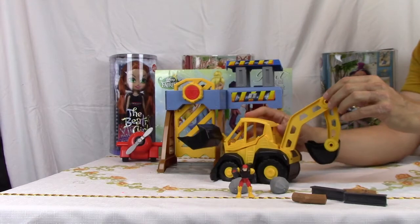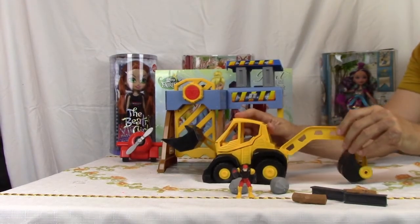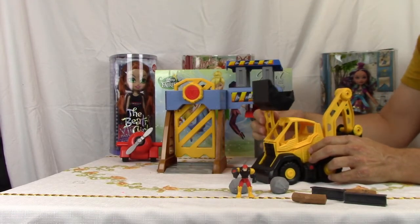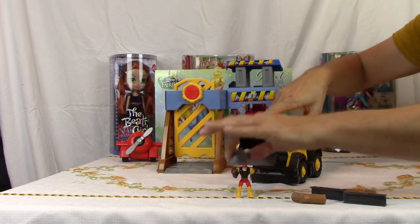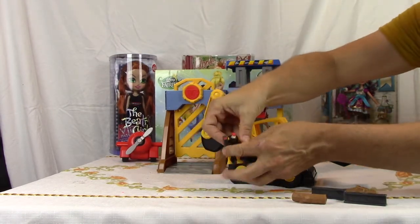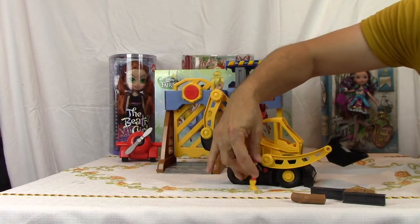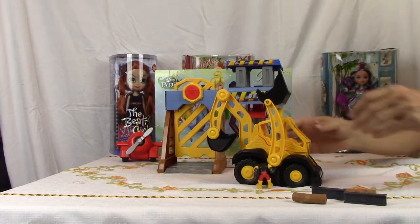The truck has a few motions it can do. This can move up and down, and this can move up and down. But this can be worked by the guy. So you can load some stones in here. And if you look right there, you see a little red symbol, just like the one on his hand here. So you walk him over, and he puts his hand over the red symbol, and the stones go up.